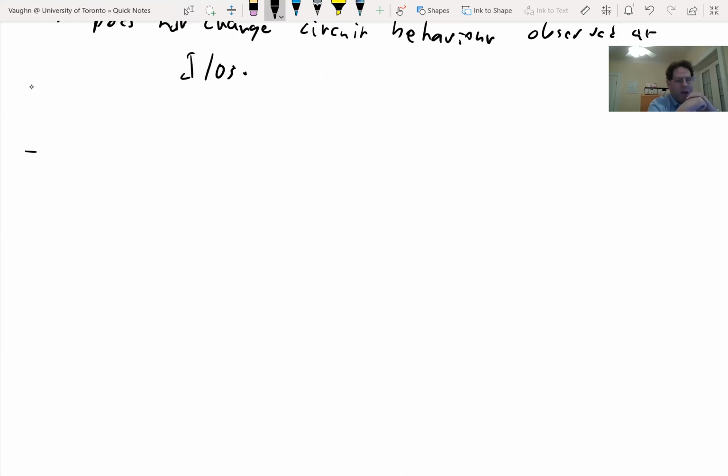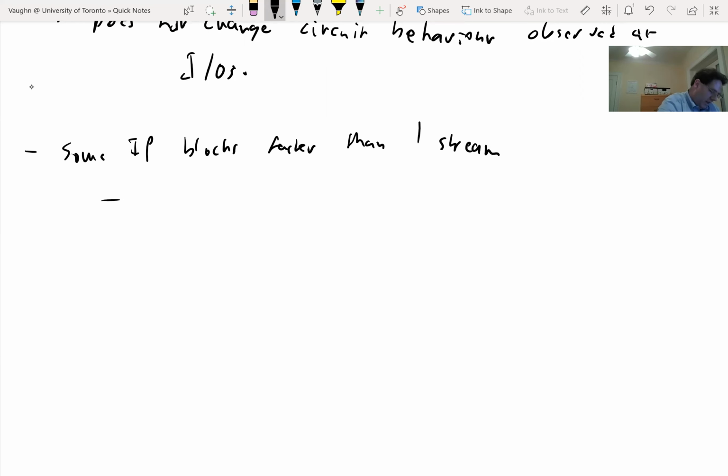So some IP blocks can actually be faster than you need. Let's say that you're grabbing a module that somebody else wrote. Say it's faster than one stream. So you've actually got a module that's faster than you need, but you've got a lot of processing to do on different streams of data. So you can make use of that extra speed. And the way you make use of it is another optimization called time domain multiplexing.